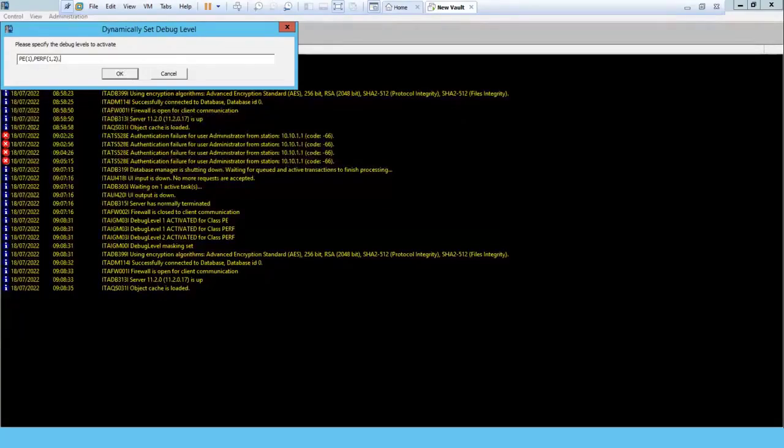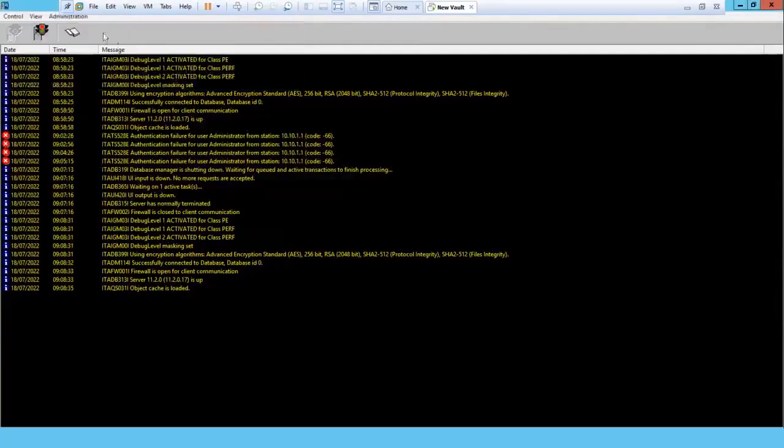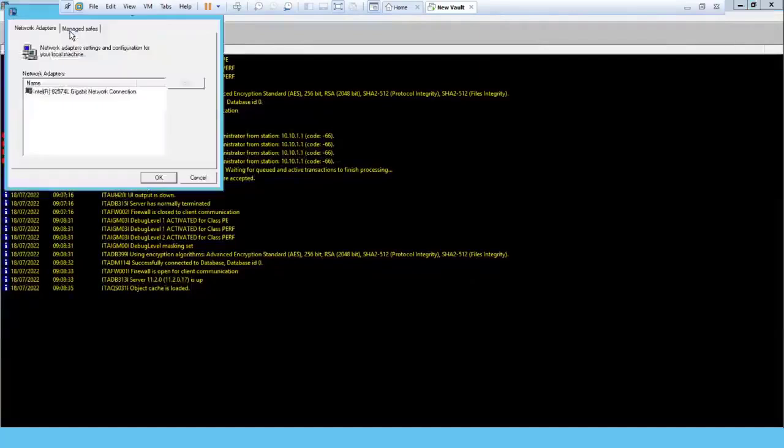Those values will be available at doc.cyberark.com, or if you raise a case to CyberHub, they will suggest we put those debug levels and ask us to provide the logs. So if you want to put the debug levels dynamically, we can do that in the administration tab.